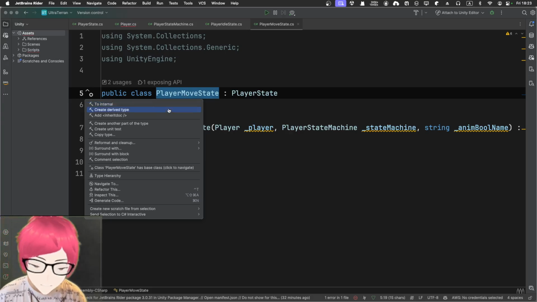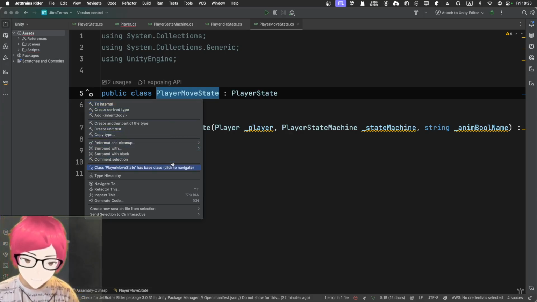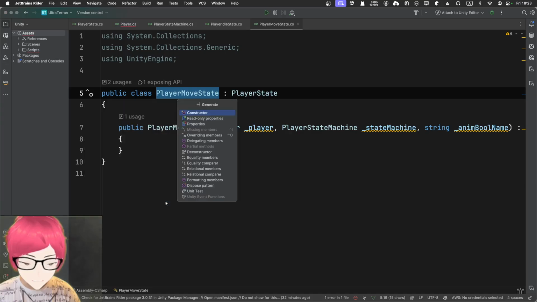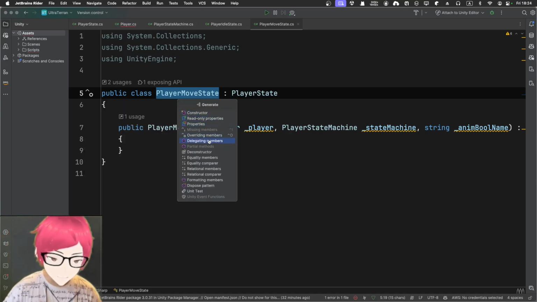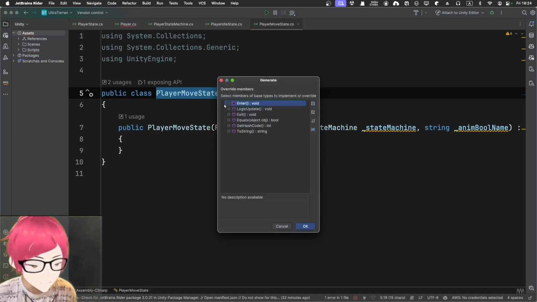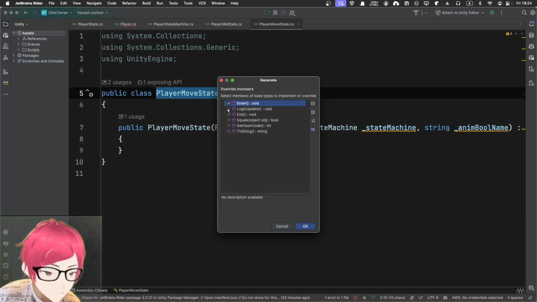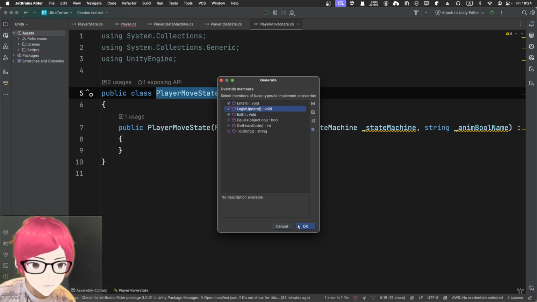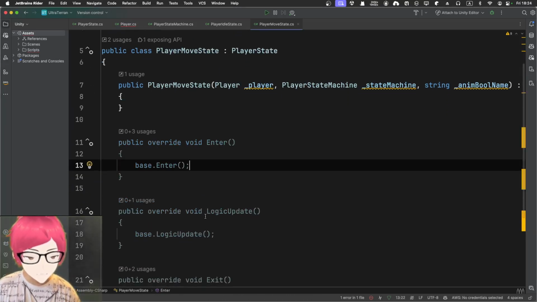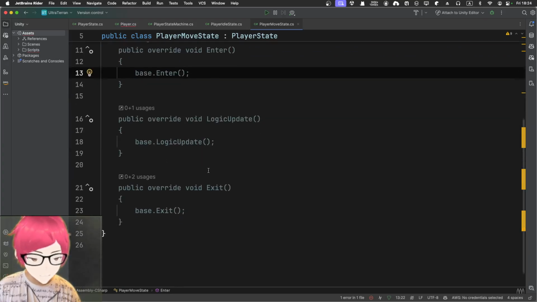We've got members to override: enter, exit, and where's update? Logic update. Okay, we can use logic update. The rest I don't think we need. It's just enter, logic update, and exit.